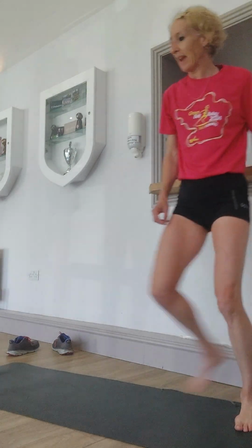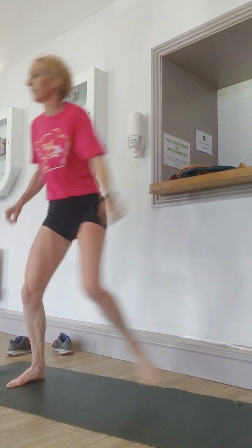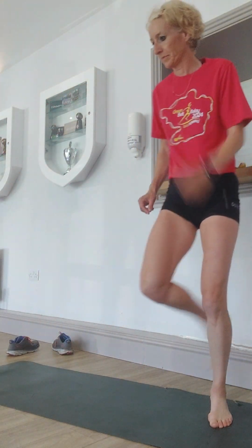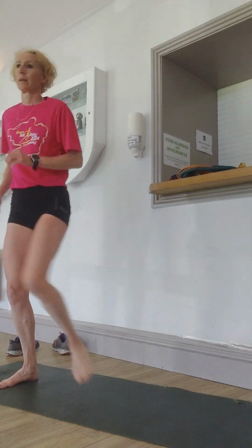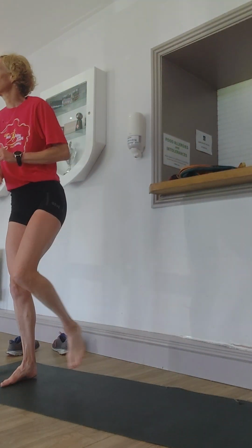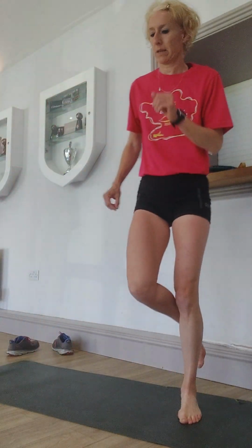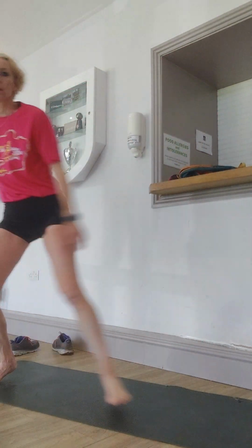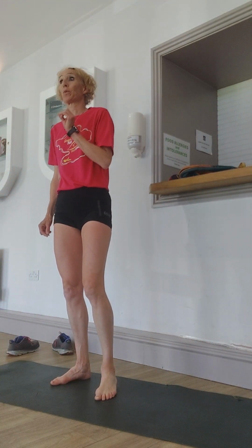What are you doing? Right, let's go. Let those heels drop down. Enjoy the stretch as the heels come down. 10 seconds. Time. Okay, so this time we're going to do single leg for 20 seconds on each leg.